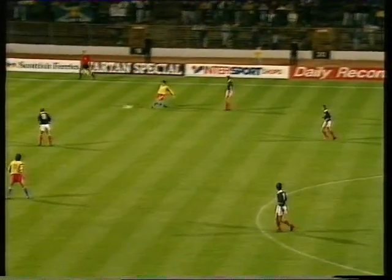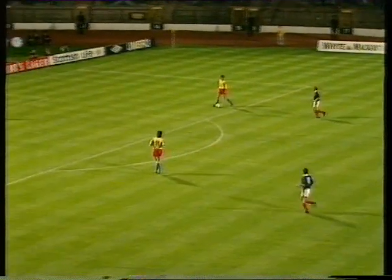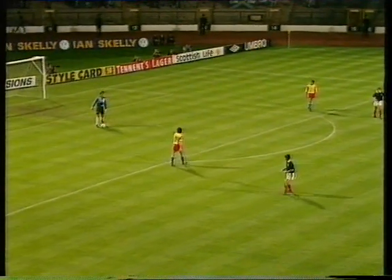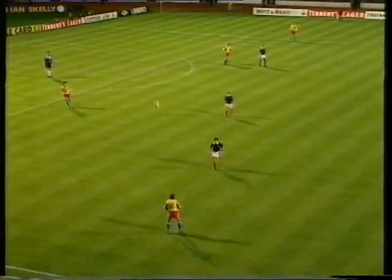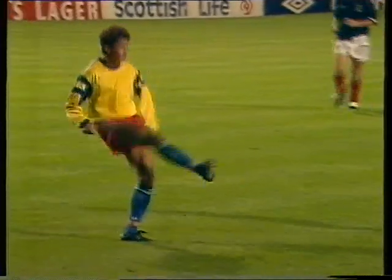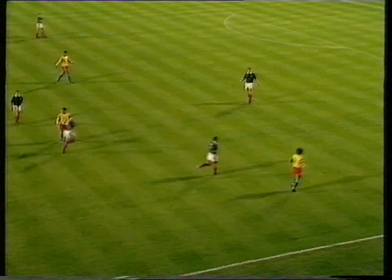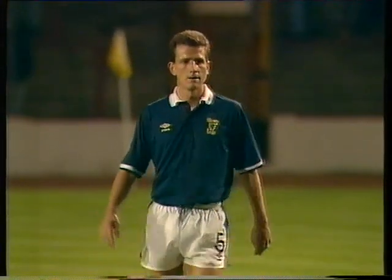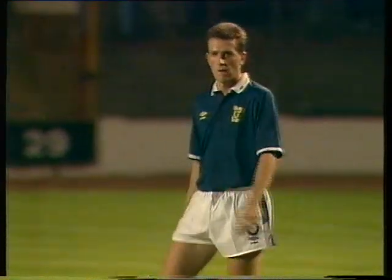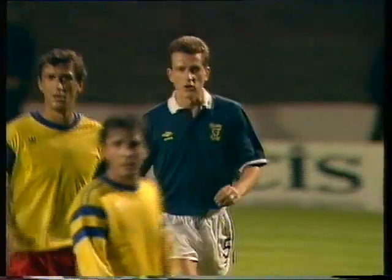The Scots working very hard, marking very tightly in the middle of the field. Not always apparent from the pictures on your screen, but there aren't many options available to the Romanian defenders in the middle of the field, and that's a tribute to the Scottish marking. That little flick on from Lakatush doesn't reach Mathiot. Irvin playing the ball straight out and apologising, you could see there, to Alec McLeish, his club mate at Aberdeen, who'll be talking him through his first international, I've no doubt.